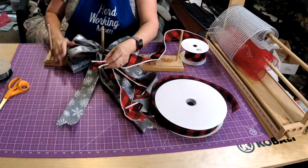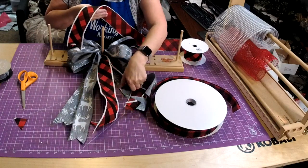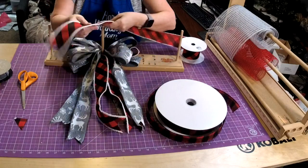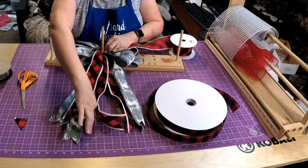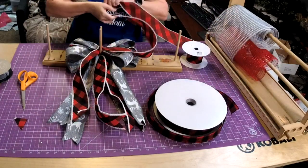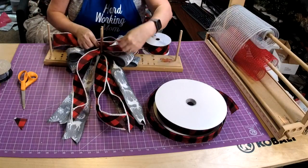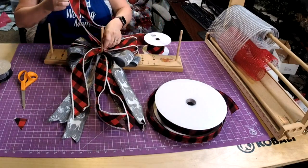Okay, so we're going to put this one on again. Y'all, it's storming here. I swear, it seems like every Sunday now, it's storming. What's up with that? So if it gets a little slow, that's why. Okay. Alright. So we're just doing one loop with this again. Sometimes, if I'm trying to make a statement, I'll bring the same ribbon in twice.